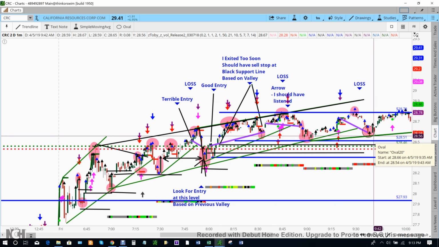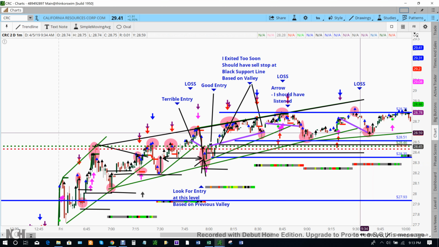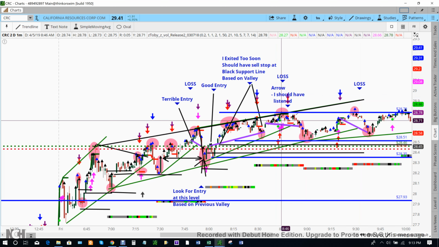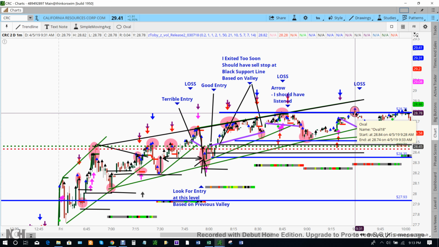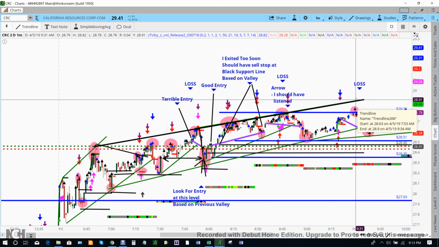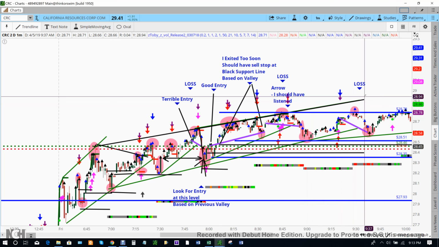Now what's interesting is that it almost looks like this might be the top, like it's going to reverse, because notice this peak here is below this upper diagonal.